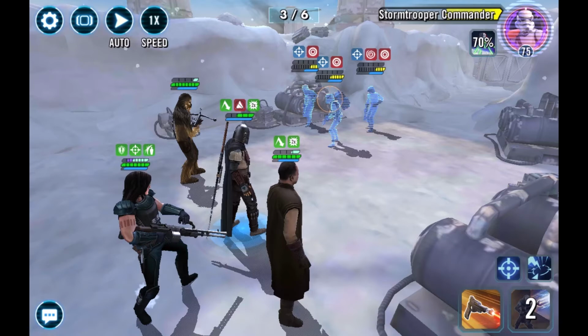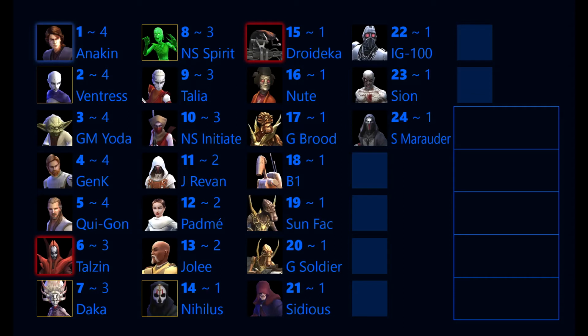So let's assign some bonus points for the last time in the current system, and in our top 5 spots to kick things off: Jedi Knight Anakin, Asajj Ventress, Grandmaster Yoda, General Kenobi, and Qui-Gon Jinn, all receiving 4 points. They're followed by the rest of the Night Sisters on 3 points each, more Jedi and Galactic Republic characters on 2 points each, and then Sith and Separatist characters on 1 point each.